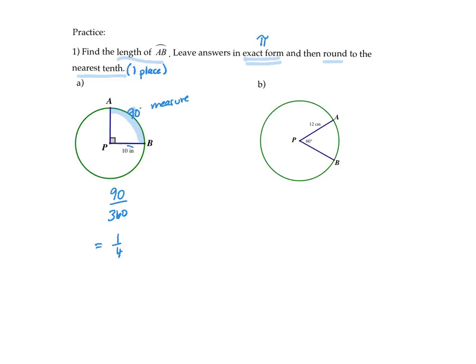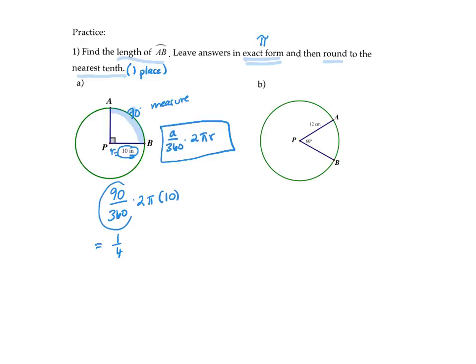To find the length, we're going to use that radius to help us find the circumference. Notice that the radius is measured in inches, so the length of the arc needs to be in inches as well. So we're going to take the 90 divided by 360, and I'll just give you a little refresher. Arc length, again, the formula is A divided by 360 times 2 pi r. So that's why I have 90 over 360, and then I would do 2 times pi times 10, because this is my radius of 10.